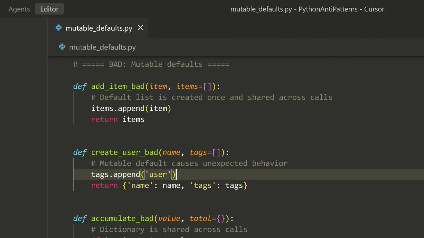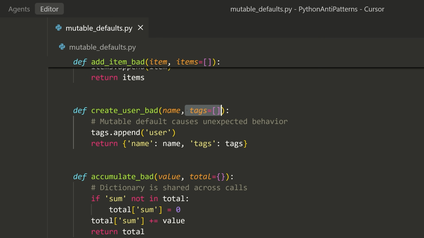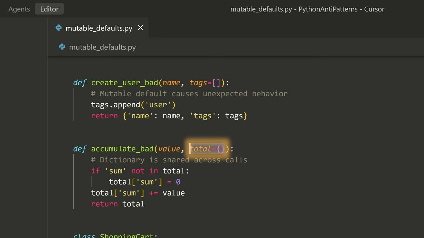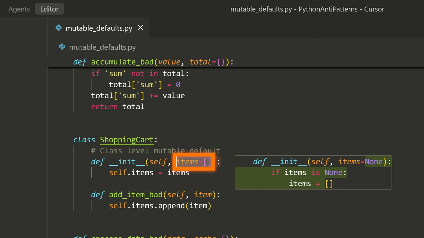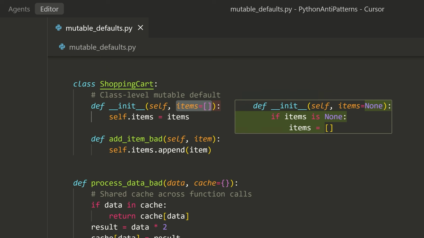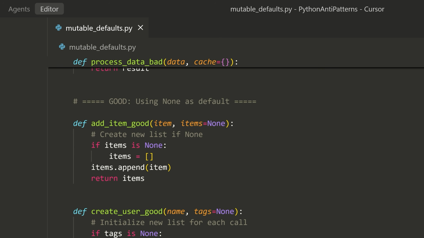Okay, same thing applies here, right? We're using a default value, most commonly used with a list, but also could be used with a dictionary, and it's going to cause these same errors, even if it's inside of something like an initialization in a class. Okay, so let's scroll down and see an example of how you should do this.